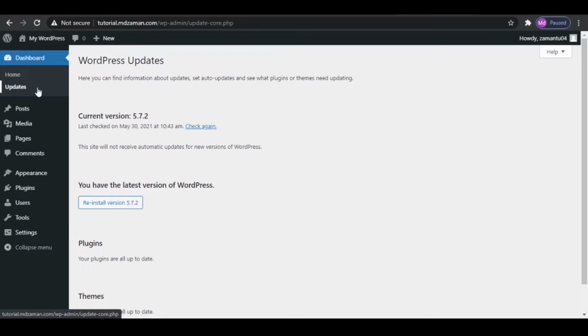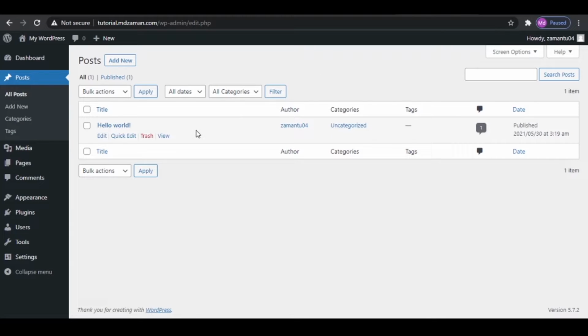Alright, so the next thing that we have over here is posts. And guys, post means blogs that we write. It simply means blog post. Here we can manage our posts. Over here we already have a default post which says hello world. So we can edit this post, put it to trash or delete it, or we can view this post. Right in front of this post we have several columns. The first one says author, and then we have categories, tags and date. The date is given by default, but you can assign the tags and categories if we click on edit the post. Alright, but we are not going to do that.